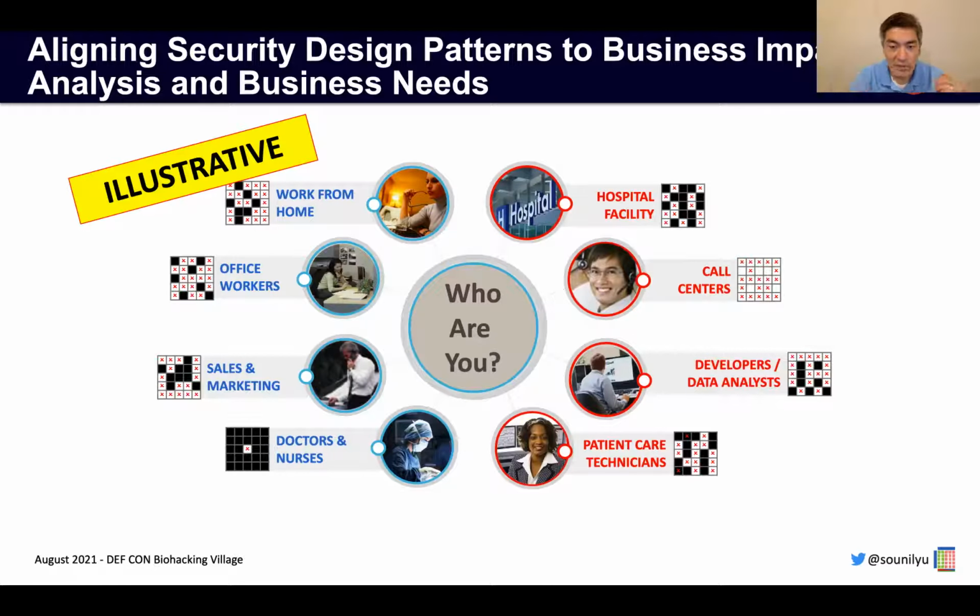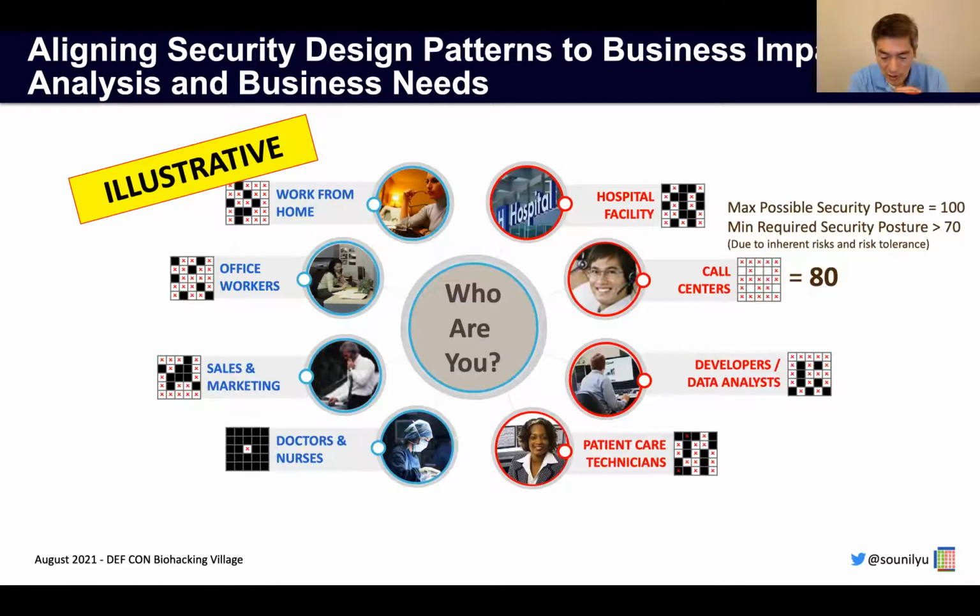In certain environments, we may have no constraints at all. So, for example, in a call center, we can implement whatever controls we want. But again, like I said, we may not want to because it's expensive. And for the particular environment that we're dealing with, we may be willing to accept some degree of risk and not have to implement every possible control. Even if we could implement every possible control, it just may not be cost effective based on the risk exposure that we might have.